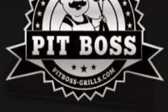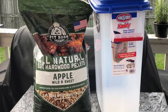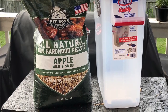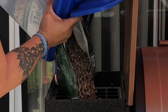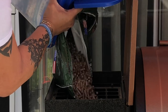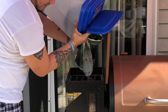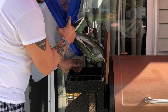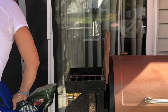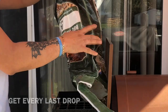Now, speaking of grill, let's prep our Pit Boss Austin XL for smoking and grilling. In today's wood flavor, we're going to be using apple. Apple goes really well with pork, so this is going to be a good combination. It's going to elevate the pork to another level, guys, while not overpowering, as I always say. So keep in mind, you can use different pellet woods if you like, but pork is always going to be the winner with apple.